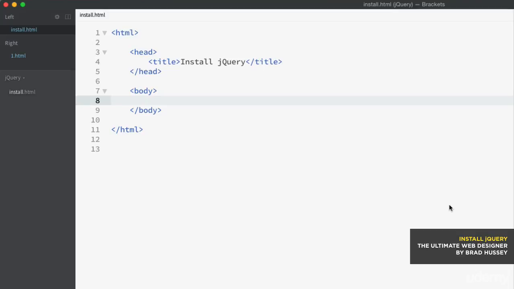Before I get into the reason why you'd want to do either or both, which I'll talk about in a moment, I want to let you know that there are two primary versions of jQuery available to download. They are the same library, but there are two versions of that library: the production version and the development version.